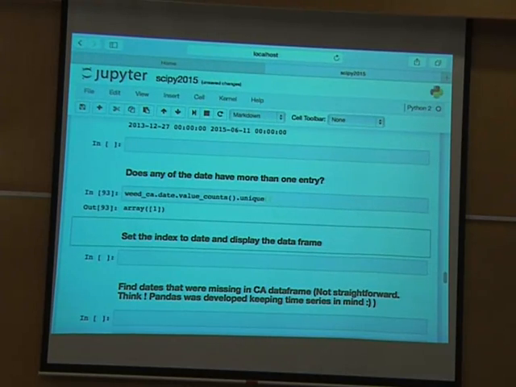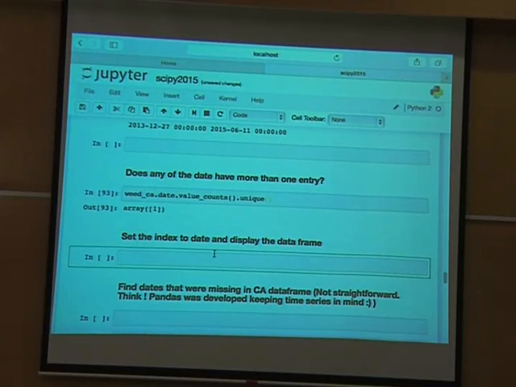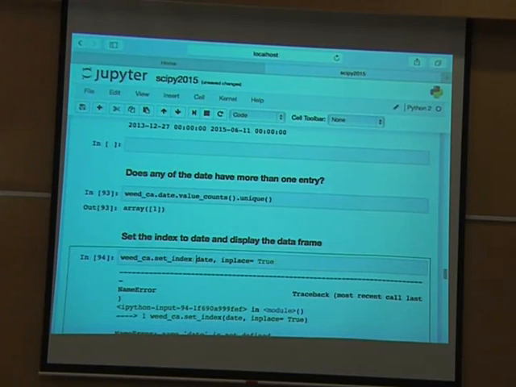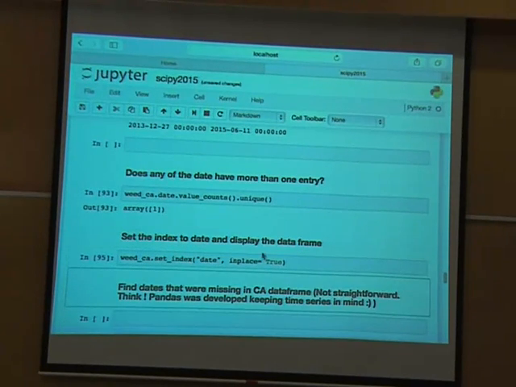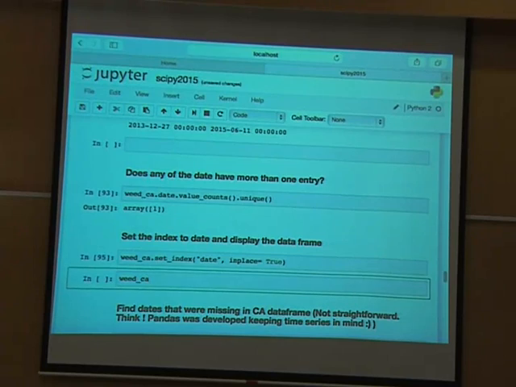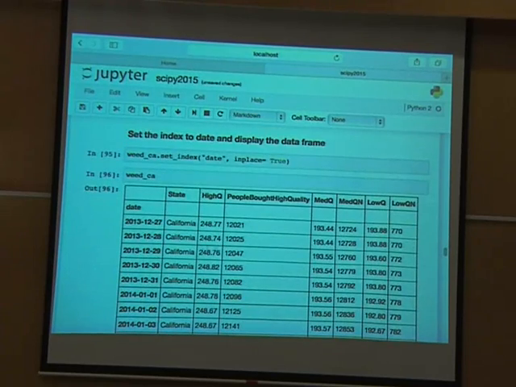It's more like an interview question, but okay. So now we'll set, so we know that the dates are continuous, so we can easily set the index. How do we do? Set index to date, right? That's what we did. In place equal to true. Okay. So now date has become the index. Okay.